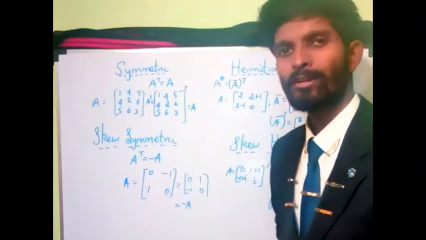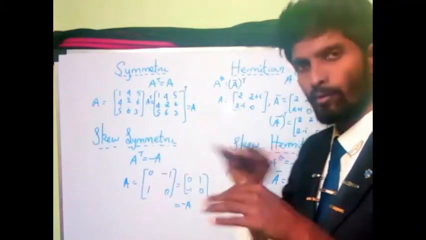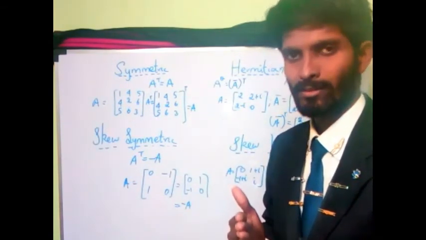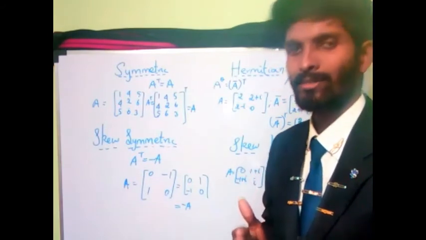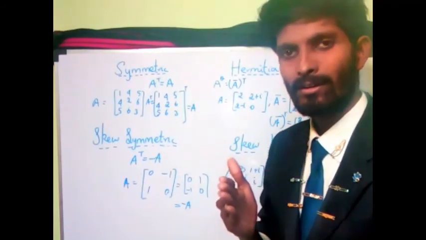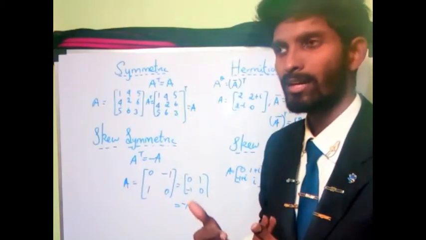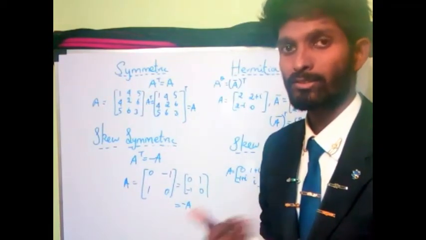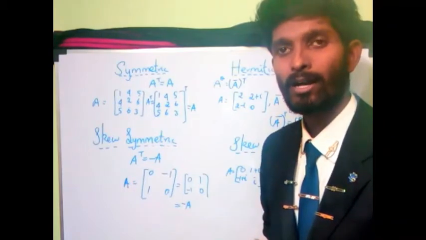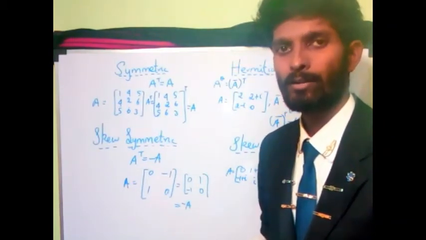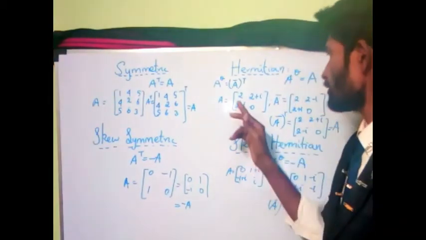So first one, if I take a matrix A, 2, 2 plus i, 2 minus i, 0. What I do, as per my definition, is take the bar first. Bar means all the elements having i, the sign of i will be inverted. If the sign of i is minus, it changes to plus, and if it is plus, it changes to minus, and vice versa. So I just take A bar.